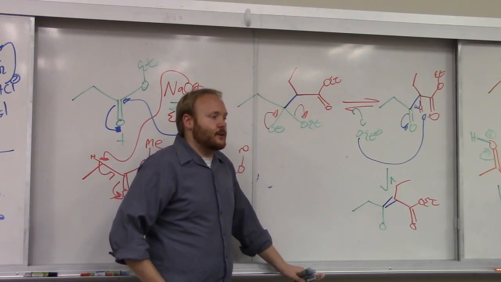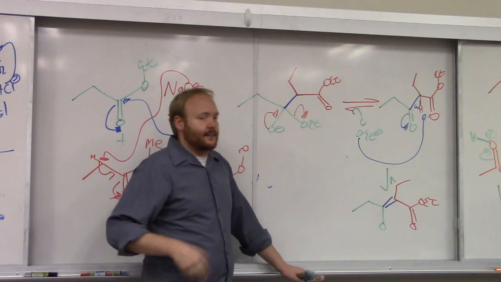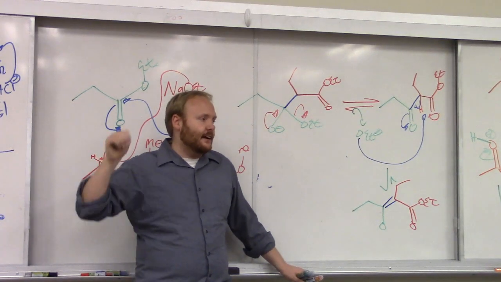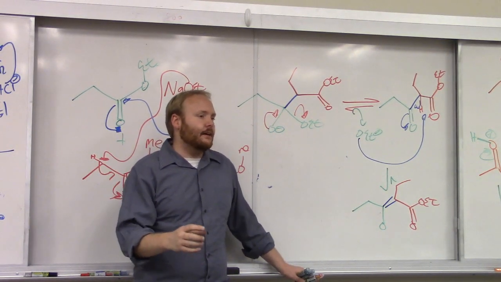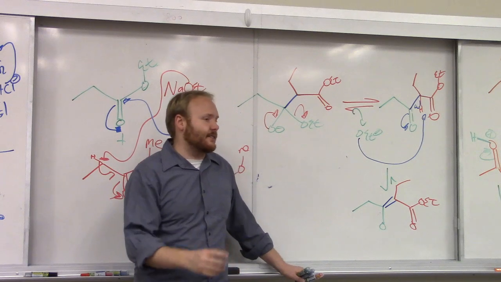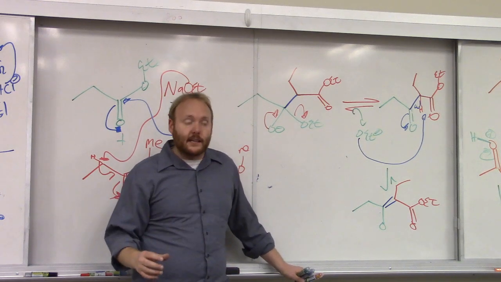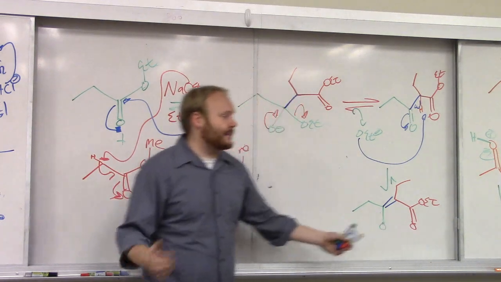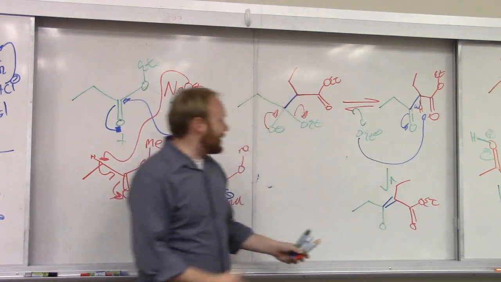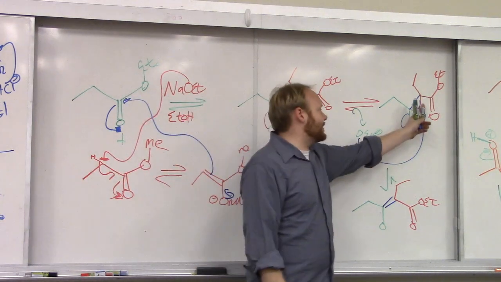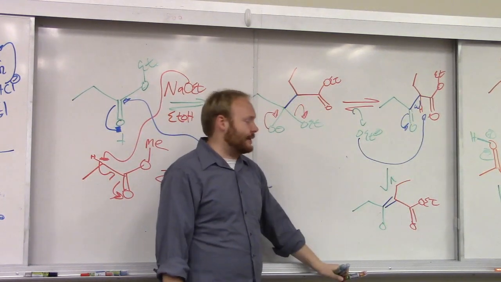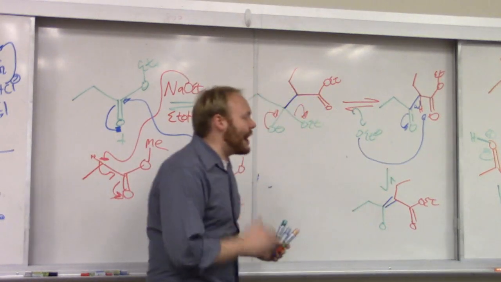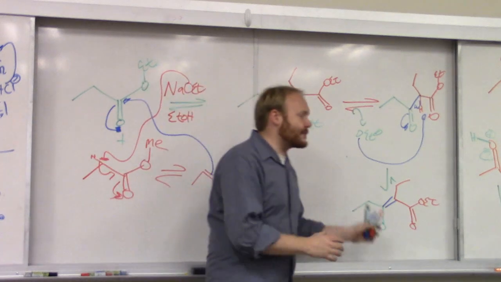enolate. So just like today when I was talking about saponification, the thing that drives basic saponification using sodium hydroxide is the carboxylic acid being formed, being quickly deprotonated under the conditions to give us the carboxylate, and that's what drives going from a methyl ester to carboxylic acid. Same thing here, right? The thing that drives the Claisen condensation is the fact that the product has an acidic hydrogen that's quickly deprotonated, and this gives us a thermodynamic sink. And this drives the reaction away from the retro Claisen and towards the Claisen.